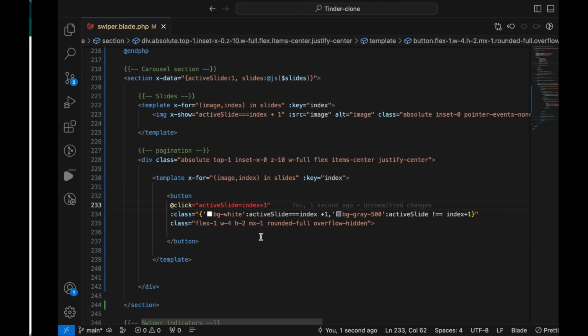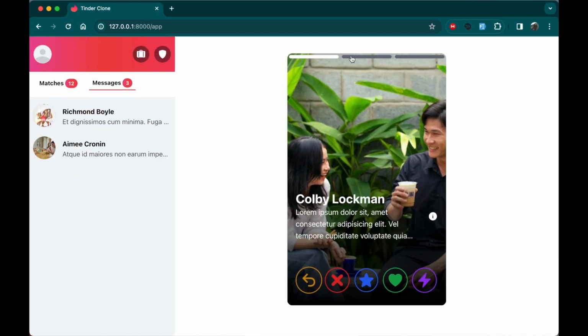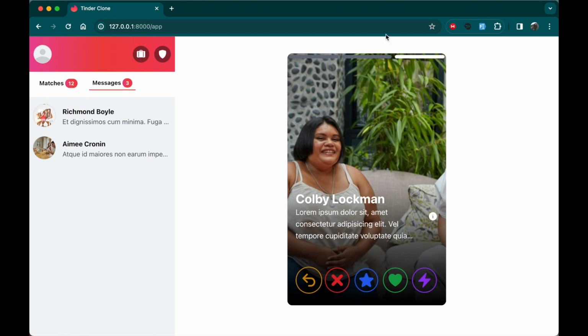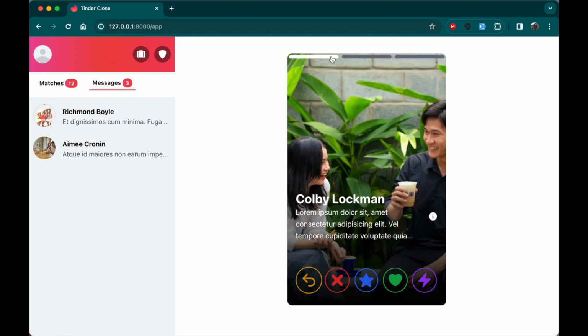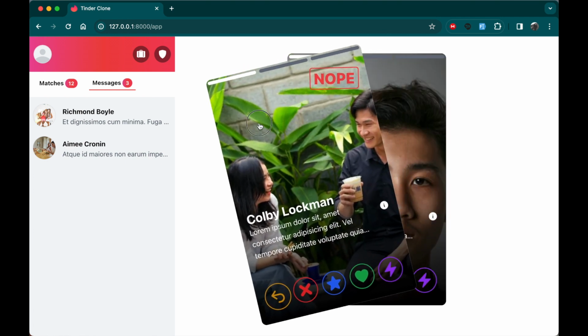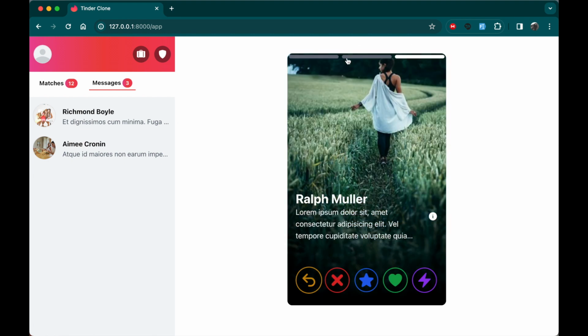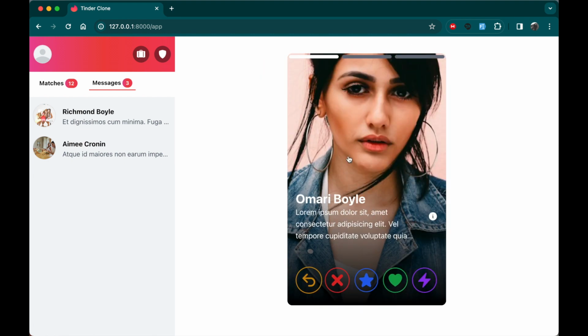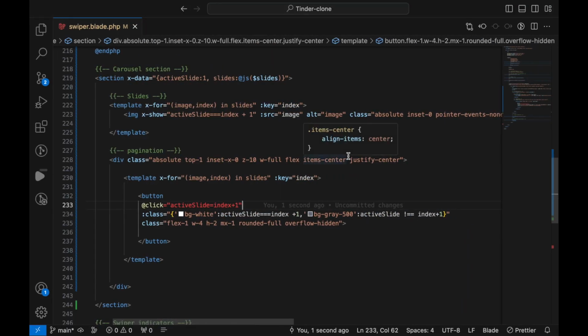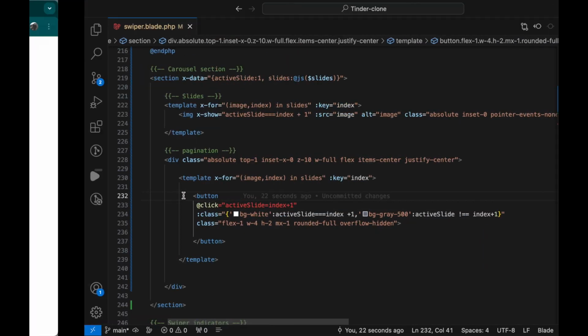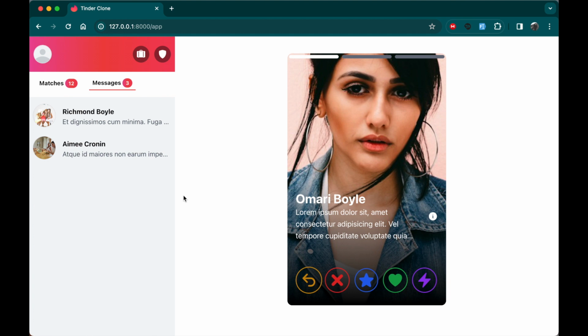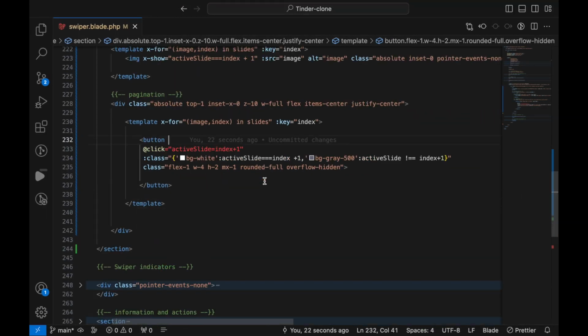Alright, now if we go and check also, now you see we have these 3 index images that are here. So if I click this one, it's going to different image and different image and different image. And I can still scroll to the next card. Here I can see different image, image and image. So it's working correctly. Alright. Now next let's just add some buttons here such that we can click next or previous like that. So let's go ahead and add more pagination.